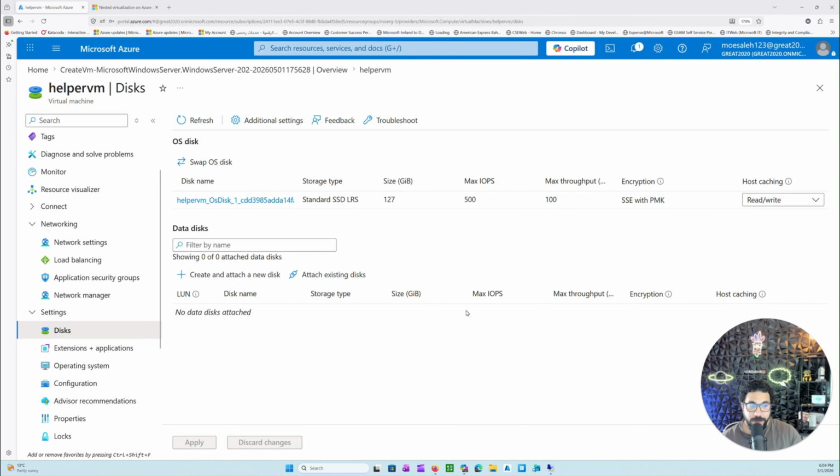In the previous videos, we have seen how you would create an Azure disk. We have changed the sizing. We have done a lot of stuff. We're not done yet. I discussed in the last video that we can use this swap OS disk if you have a backup or maybe a corrupted virtual machine.